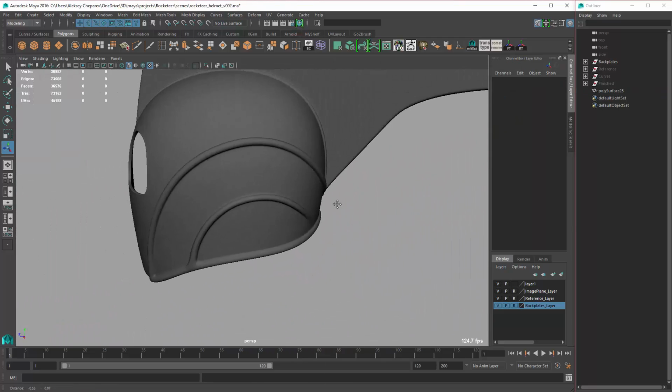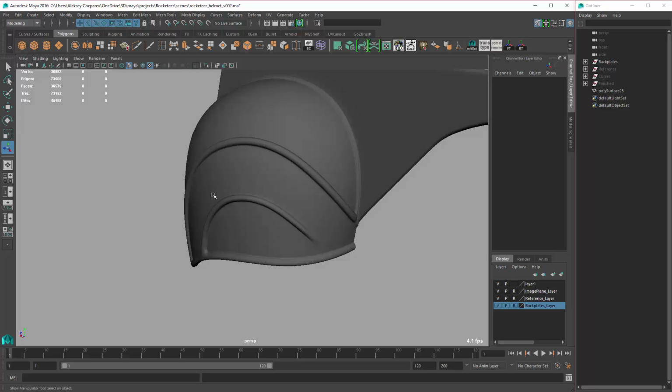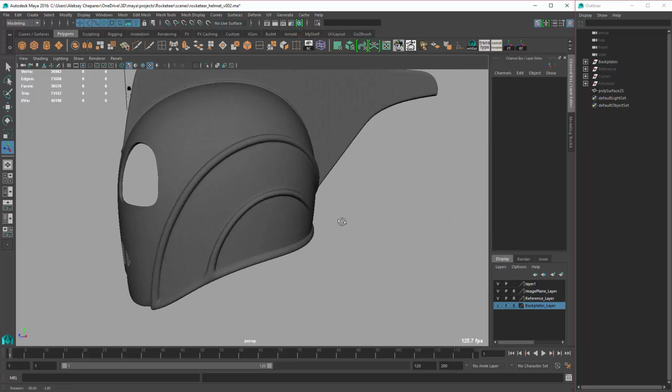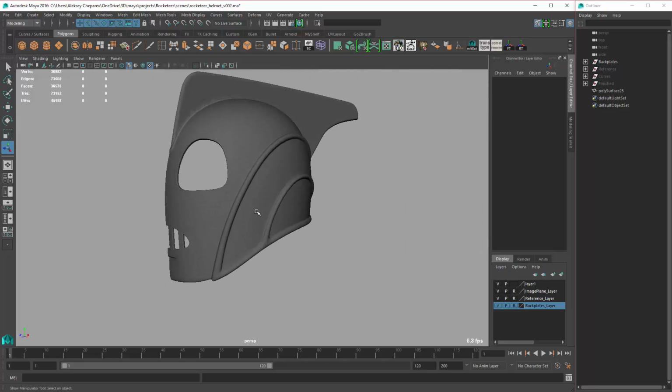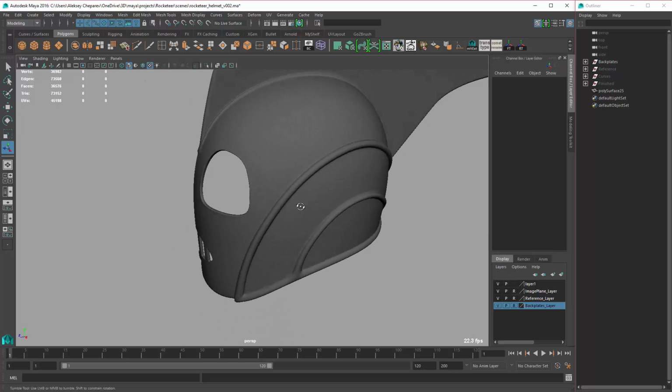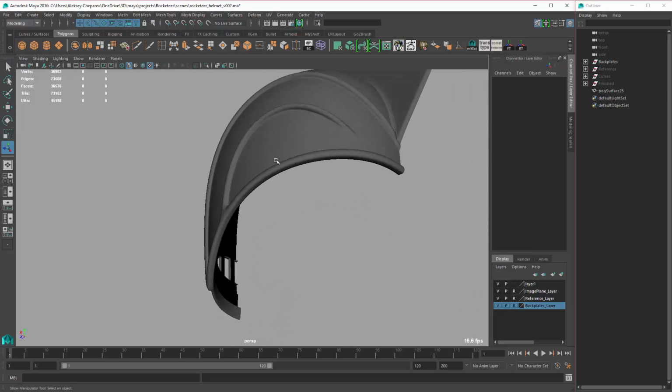Pretty nice and clean, and you can see once we extruded these loops, everything else looks even, because the loops were what was causing all of those little lumps. But now that they're extruded, everything looks nice and even.